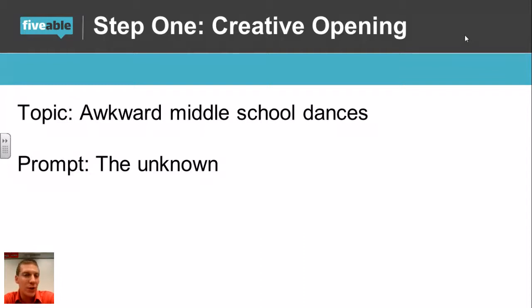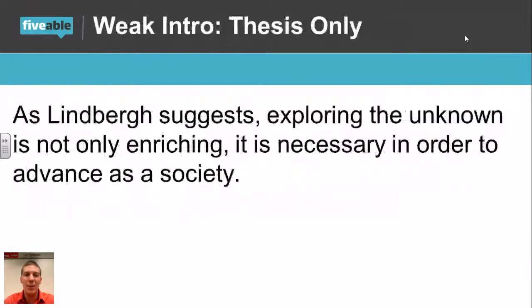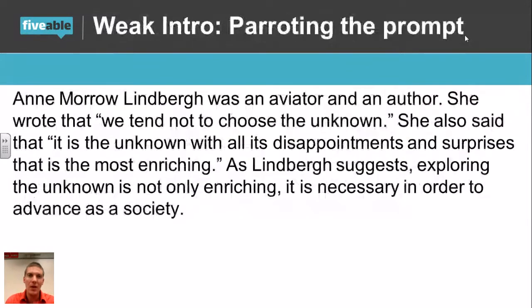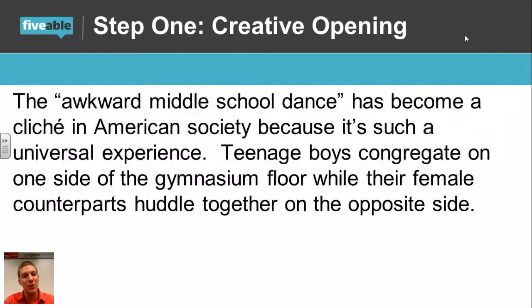Write about something, the first few sentences of your essay, that nobody else is writing about. Let's pause, and that's a really good way to think about it. There will be many other people saying the unknown can be a scary place. So that's why I'm saying it's kind of adequate. This is getting the job done, but it's not super original. And there will definitely be people, 9 out of 10, who just cite College Board's prompt. I want to write about something that nobody else is writing about. So for me, for this one, it was awkward middle school dances.